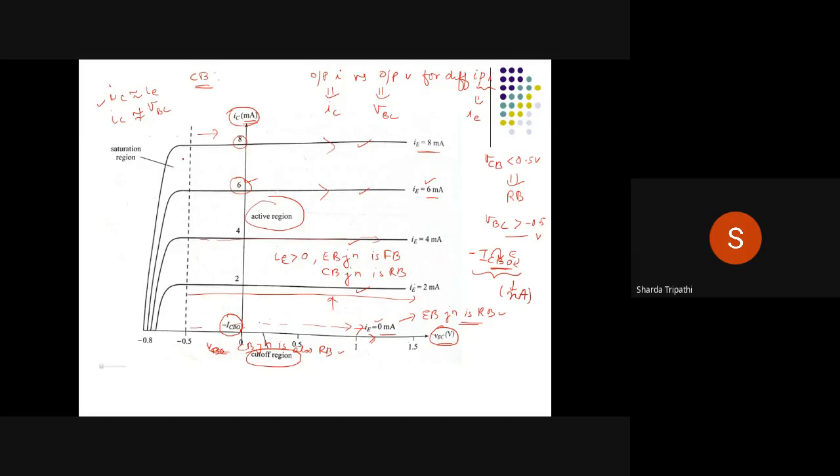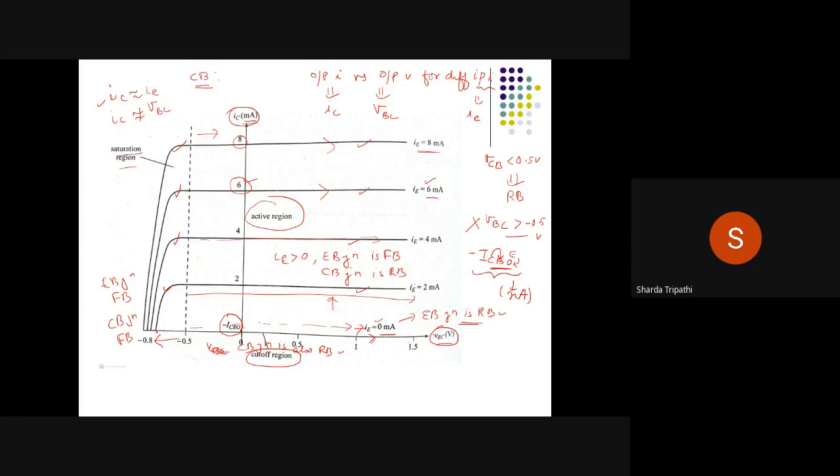And then what about the saturation region? If you move towards the left side of this minus 0.5, that means this condition is being violated. So over here, the collector base junction also becomes forward biased. And as long as the current IE is greater than 0, along these plots the emitter base junction is also forward biased. When both the junctions are forward biased, we say that the transistor is operating in the saturation region. So across both the junctions, we will have forward current.